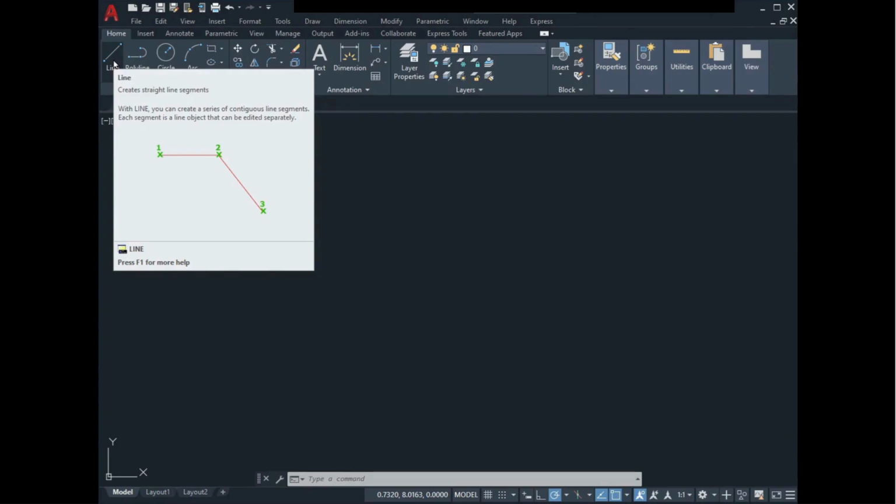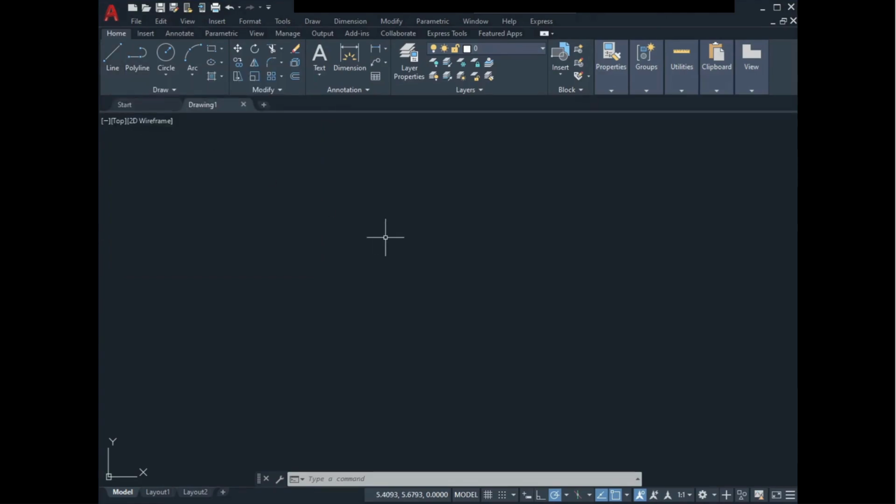It tells me the name of the command, line, and what it does. It creates straight line segments. And then there's an example of what you could do with this, and also a visual as well. And this will be the format of every command dialog box.